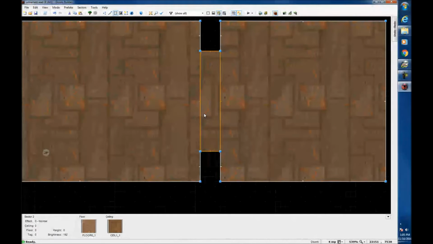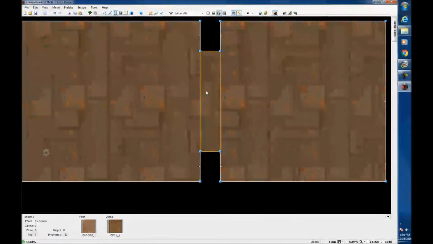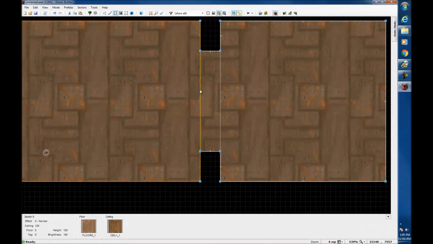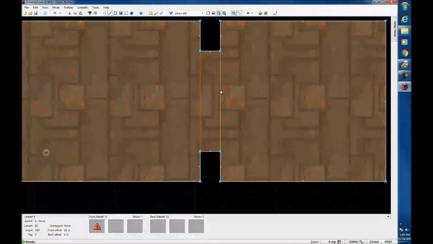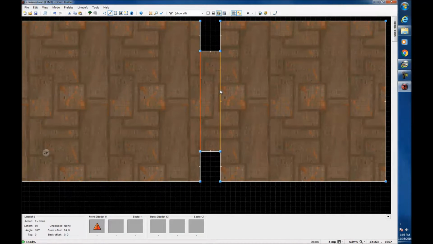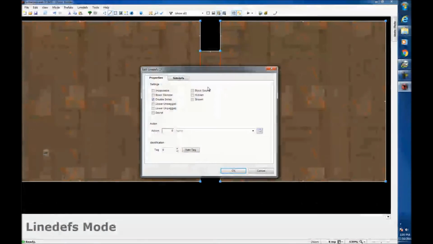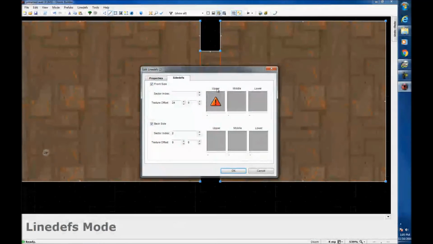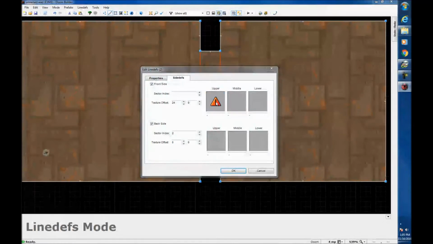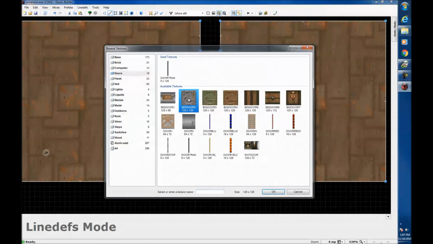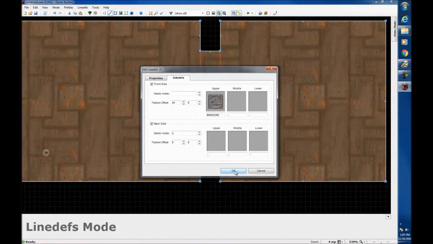So now that it's there, what we're gonna go ahead and do is hit lines mode. We're gonna click these two, left click. Once you have them both selected, right click. We're gonna go to side defs. I don't know what defs is, I just say side textures. It's telling you with the exclamation thingy here, hey, you don't have texture. So let's just put a door texture. Doors are right here. And it knows doors because I was in doors before for the door track. So doors. Hit OK. Hit OK.